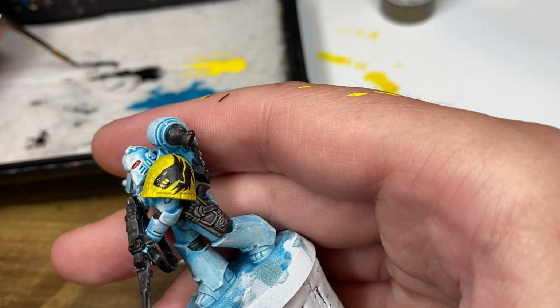And now, as you can see, for the gun pouch and for the gun itself, and just preparing the other metal parts as well, I'm just going to be using some Black Legion contrast paint.